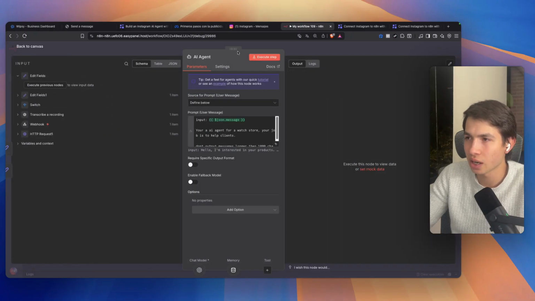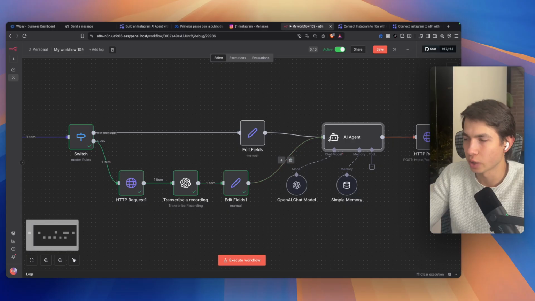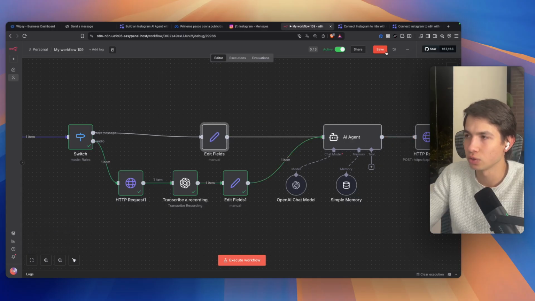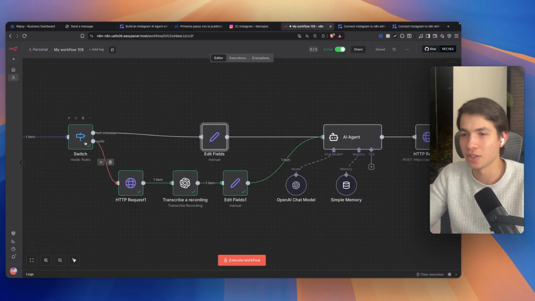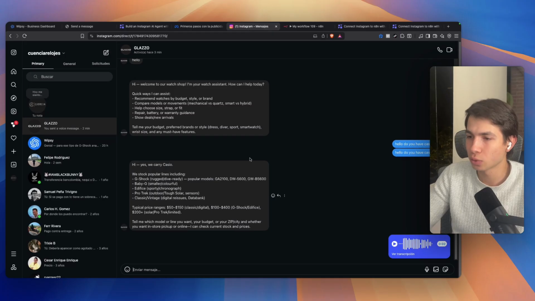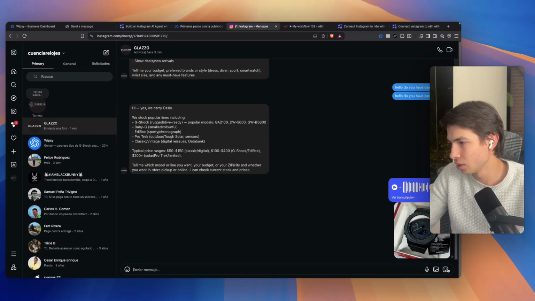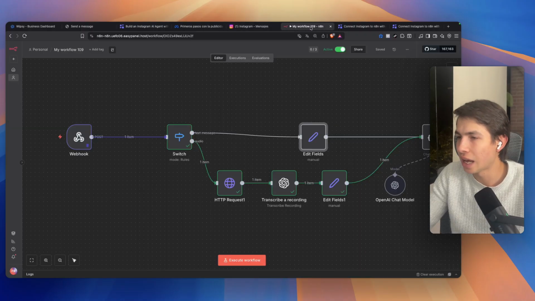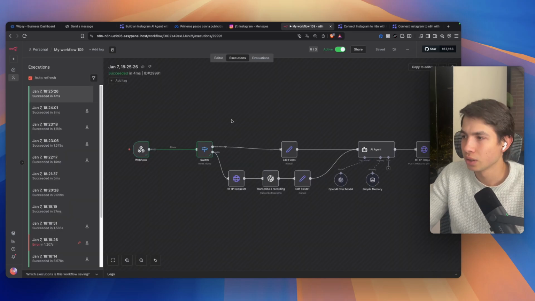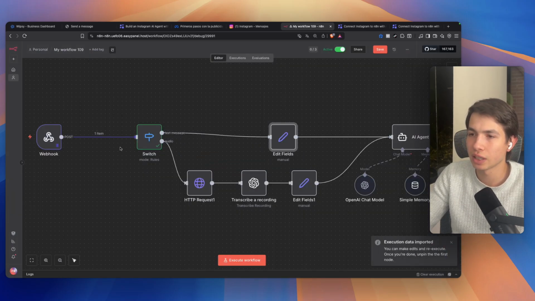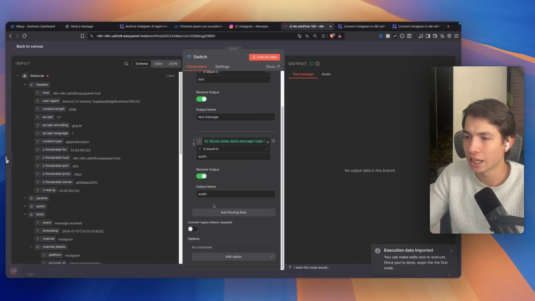So that's it. Now we have voice notes working and our AI agent is going to understand voice notes coming in. Now we need images. So we're going to go back to the conversation, and now I'm going to send an image. I'm going to send this image of a watch, and now the same thing will happen that happened with the audio. It's not going to go through. Here we have it. It stayed here in our switch. So we're going to copy it, and now we're going to put in a new route.